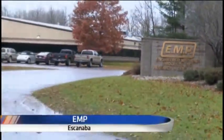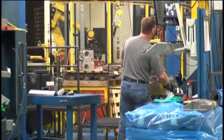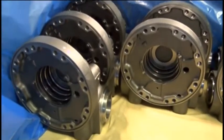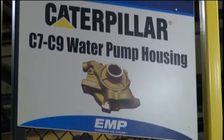EMP is an engineering and innovation leader in thermal management of engine cooling and efficiency improvement. They're mostly known for manufacturing water pumps and oil pumps for diesel engines, for companies like John Deere, Caterpillar and Navistar. They manufacture power hydraulic parts that are used on combines, man lifts, skid steers. Most every construction piece of equipment more than likely has a component that was manufactured at EMP.